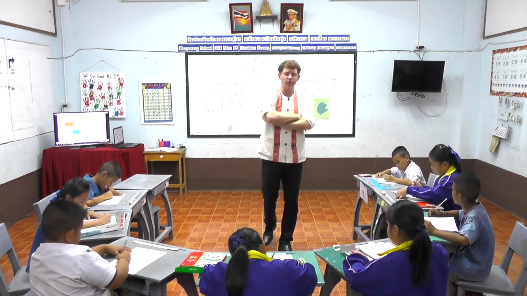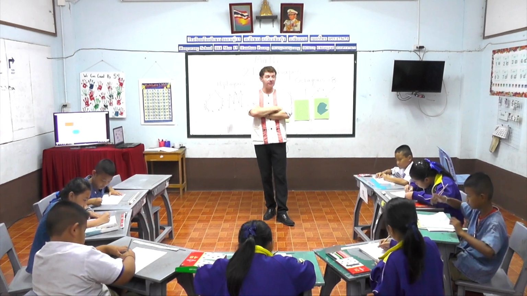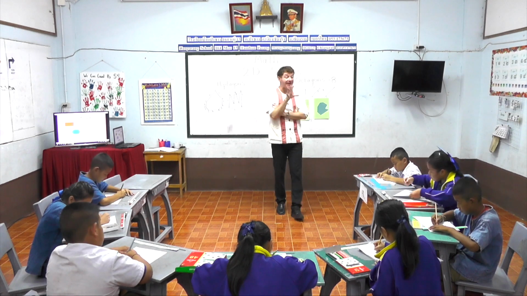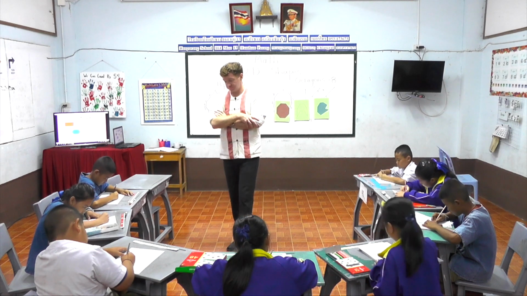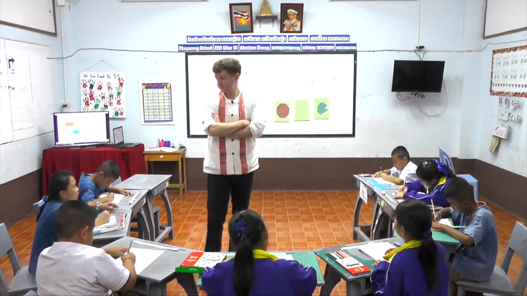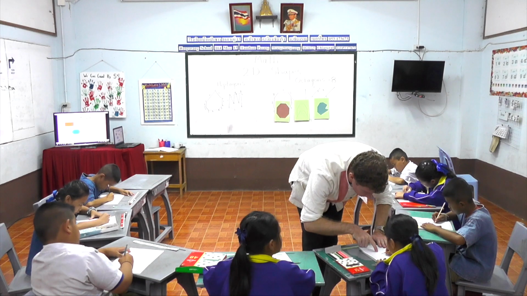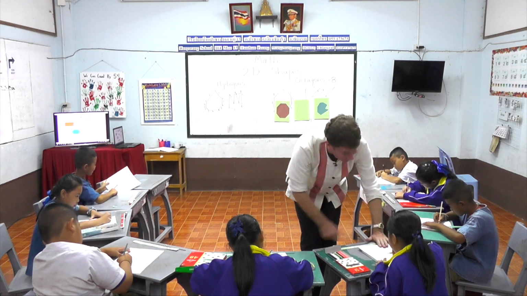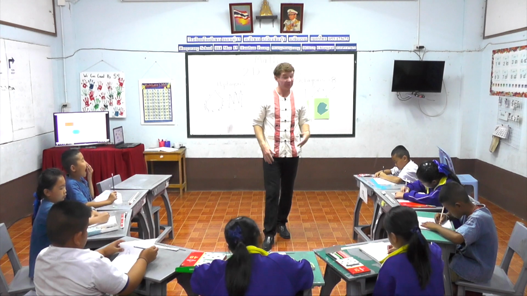For the third one, for your last one, try to make it as crazy as possible. Irregular octagon. All you need to remember is 8 sides. As long as it has 8 sides, it's a true octagon. 1, 2, 3, 4, 5, 6, 7, 8. Okay, octagon. You see how they can look crazy, but they're octagons.